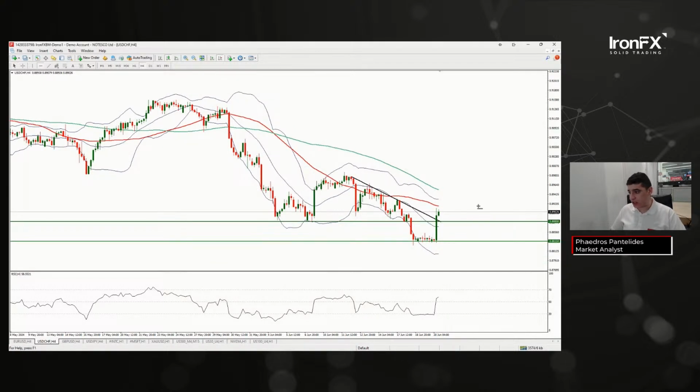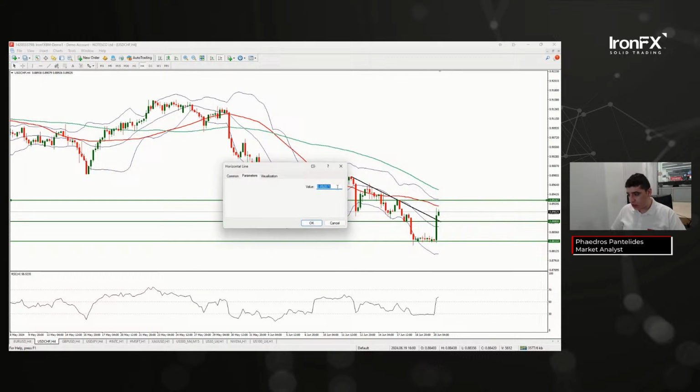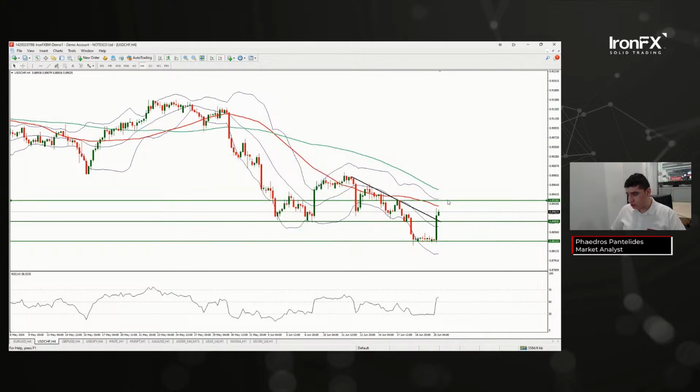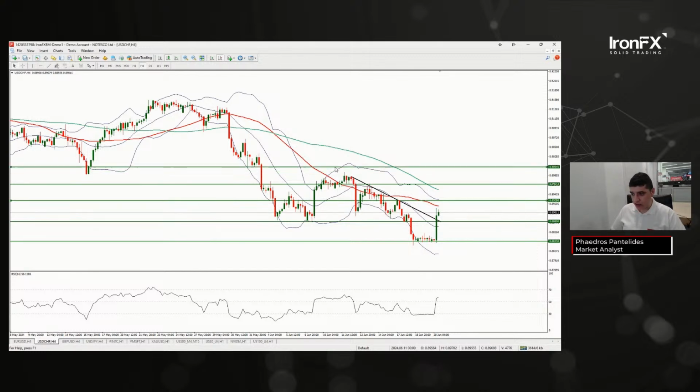For resistance, I would take this lower high, 0.8928. So this would be my R1. My R2 would again be this high here, 0.8965. And then for my R3, I would take this high as well, 0.8993. But that is a bit too close. Instead, I would opt to bring my R3 slightly higher, just in case. It's better to have something higher than something a bit too close to your R2 level. And in this case, we're able to.